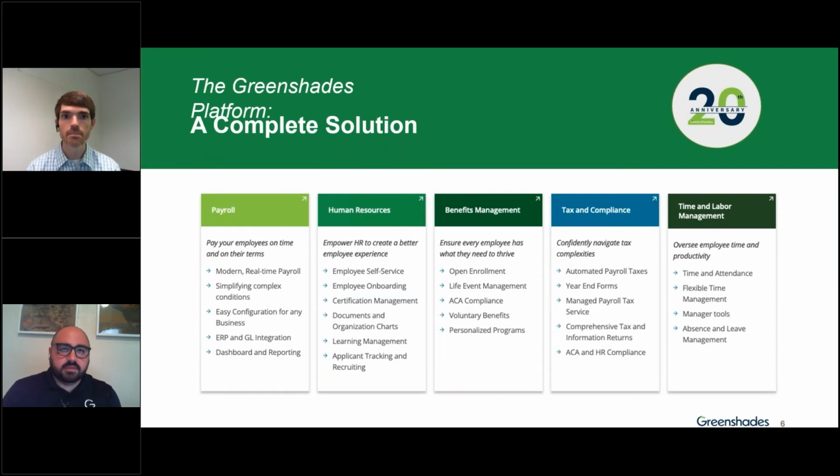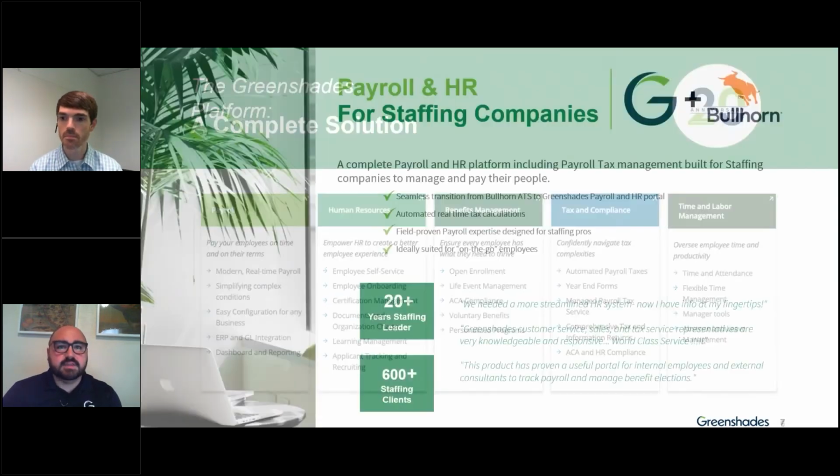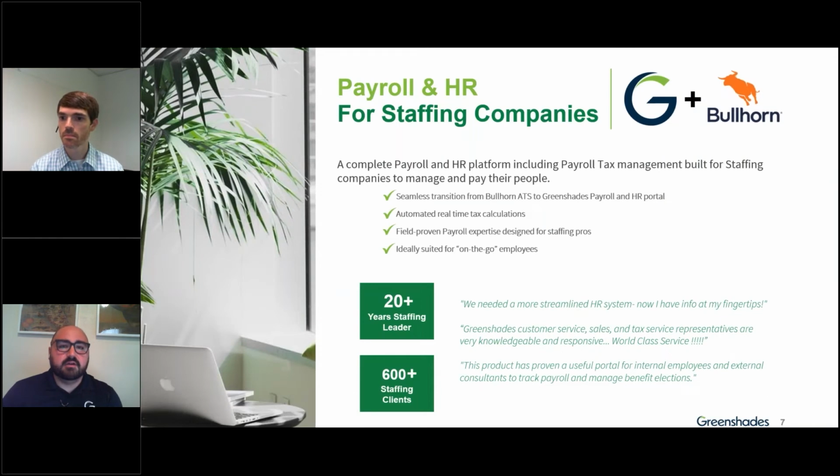So we cover everything that you could think of related to the HR side, from profile changes to direct deposit changes, W-4 changes, both on the federal and the state level, I-9 captures through either an onboarding process or as they enroll in our portal online. And then we have some nice tools on the payroll side around PTO accruals, garnishments, and some other compliance-focused assets that'll help you ensure those checks are accurate. So we've been around a long time, focused on compliance, supplementing other payroll systems, and helping out hundreds of staffing clients and thousands of our own clients.